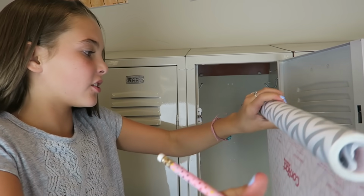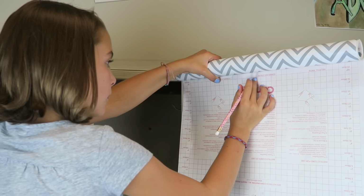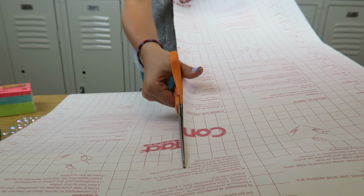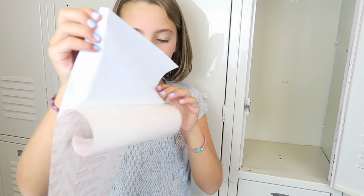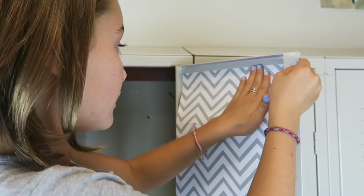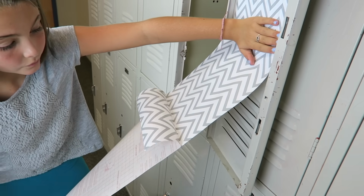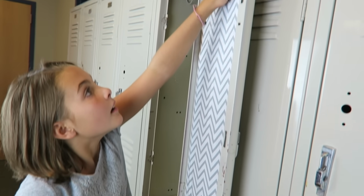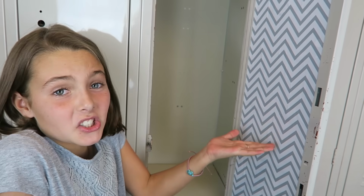Okay, so I'm just gonna measure the height and the width. Now I know where to cut it. Ta-da! Let's put it in. Start at the top and kind of peel it off. I'm just sticking it on, trying to make it really straight. You can also do the back and the sides of your locker, but I'm just gonna do the door.